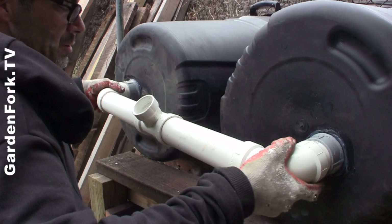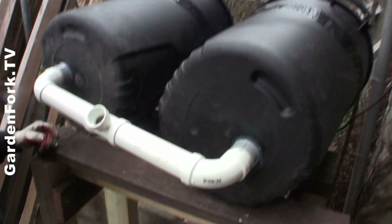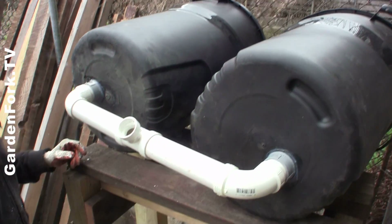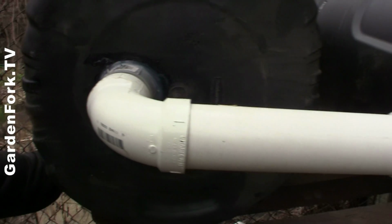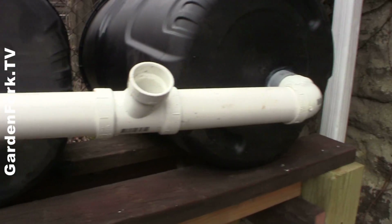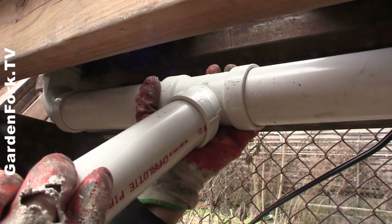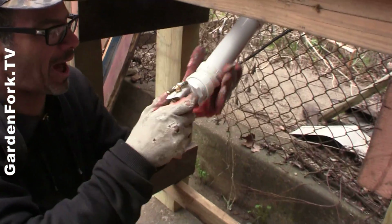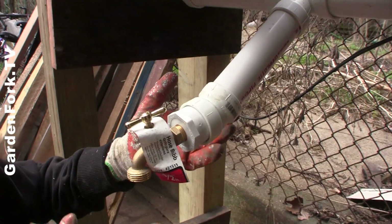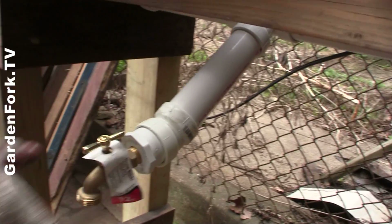Now this is where we dry fit all the PVC together here. Don't glue it, just cut it all to shape, or to size I guess is the word, and then make sure it all fits. So you can see here that the pipe for the hose bib, the garden hose valve down there, is going to come off at an angle. So just pay attention to that angle, it's real important. Once you glue it, it's not coming apart.